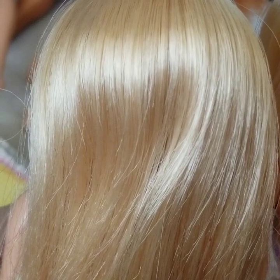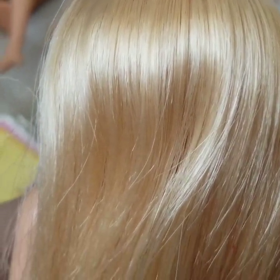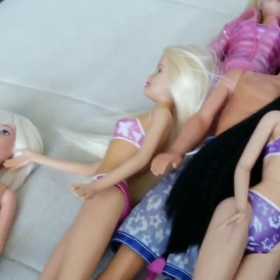So, but yeah, if you find these in the wild, this is more than likely what the hair is going to look like. It's going to be darker and more dingy looking versus this. And that is why I chose to reroute. I've got one over there that I rerouted, and then I rerouted this one. So this is closer.